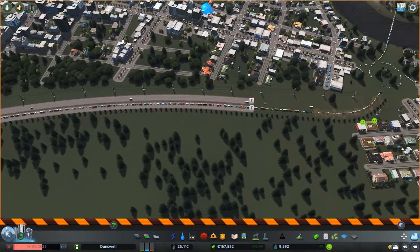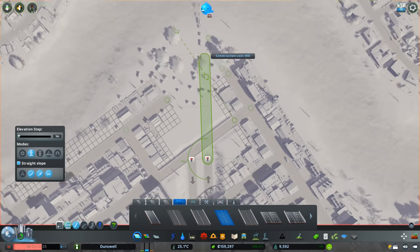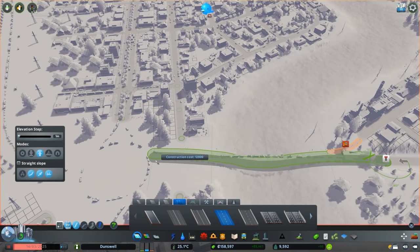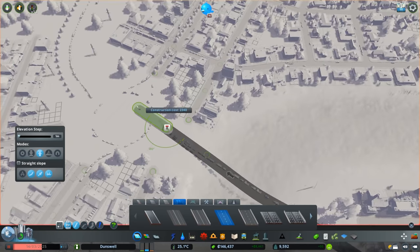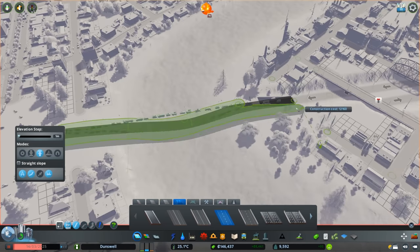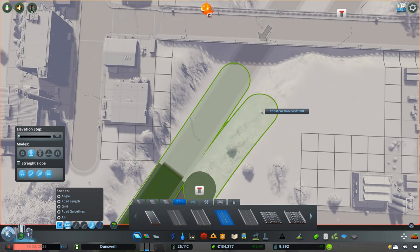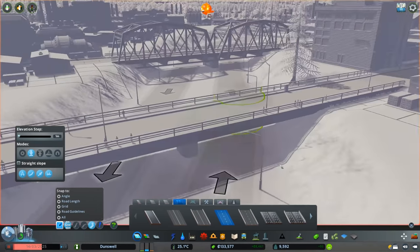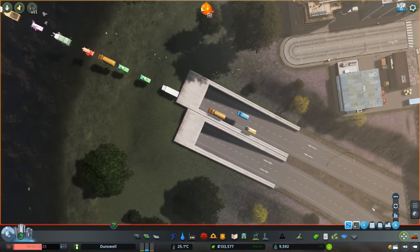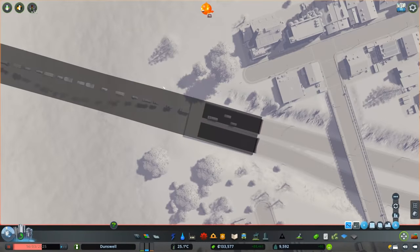We're going to be completely tearing up this stretch of highway and rebuilding it from the ground up. In the last episode, I asked you guys, how should we go about rebuilding this highway? First of all, the reason that we're rebuilding it in the first place is we were suffering from some major traffic issues because the roundabout that was here previously was the sole point of entry and exit of the city. So we were just unable to keep up with the traffic and it was just going to get worse.